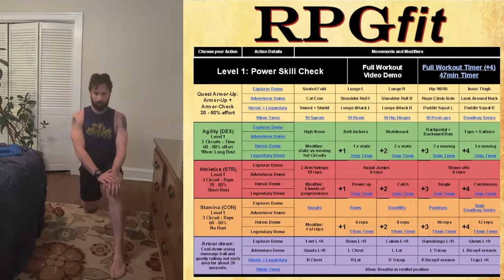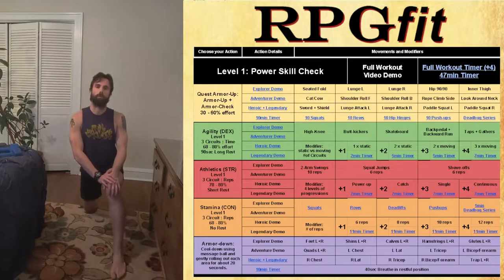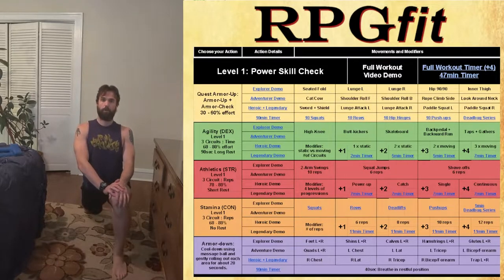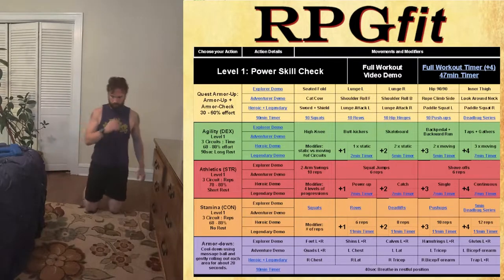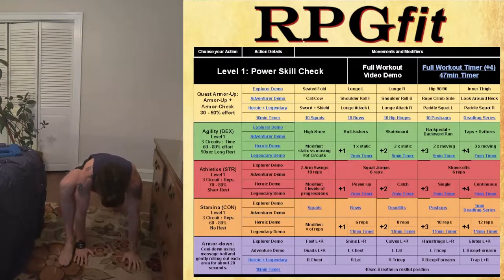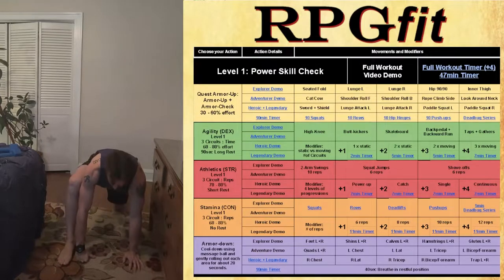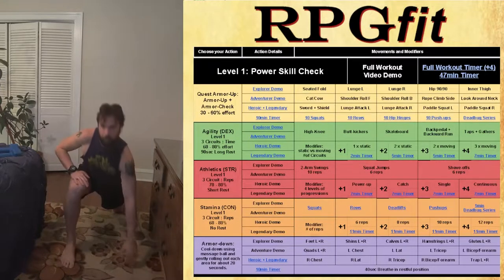Up next, low lunge left for 20 seconds. 3, 2, 1, low lunge left. Remember, you don't need to hit a deep, deep stretch. We're just trying to wake those parts up. Next, high lunge left for 20 seconds. 3, 2, 1, high lunge left. And up.